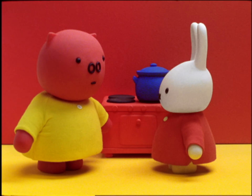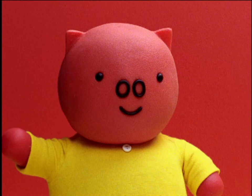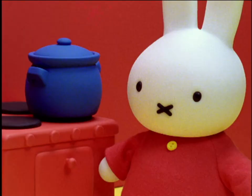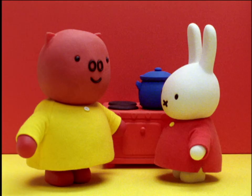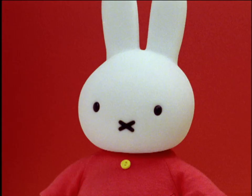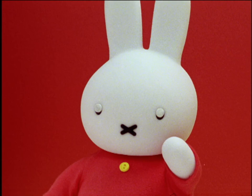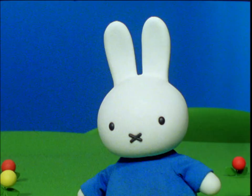"Now I'm hungry too," said Poppy Pig. "I know what we can do. We'll walk to my house. I have some lovely carrots growing in my garden." "But I walked past your garden yesterday, Poppy, and I didn't see any carrots there." Poppy laughed. "Let's go to my garden and I will show you some." Miffy wondered how that could be. Do carrots grow in just one day? And together they walked towards Poppy's house. Miffy was very puzzled.